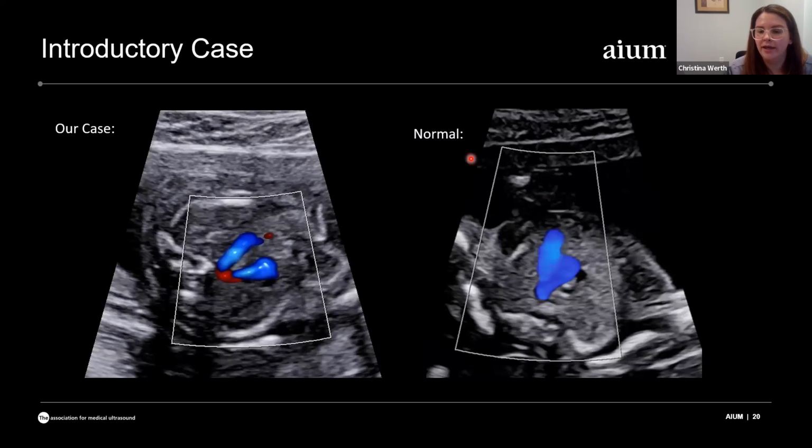And then just taking a little bit of a closer look at this view, we're looking sort of at the hemodynamics of these vessels. So we're looking at the blood flow through the arches. In our normal case, you can see that blood flow should go in the same direction in both arches. It should go up and posteriorly towards the spine. In our case, we get a sense that it looks like blood flow is in the normal direction. It is going up. We see 2 blue vessels. Minus this little red blip here where we kind of have a Doppler angle issue, but you do get a sense that you still see that U shape.